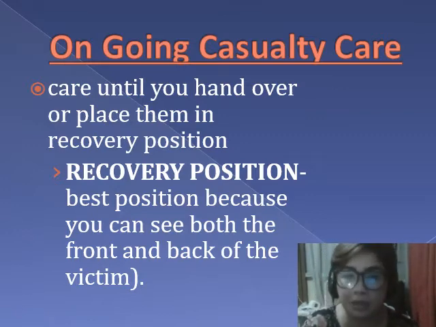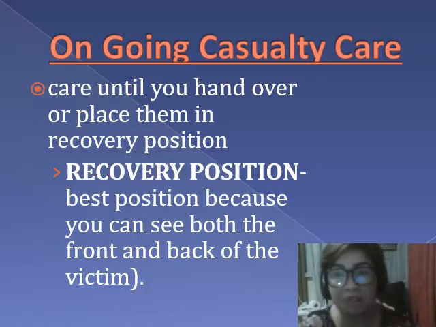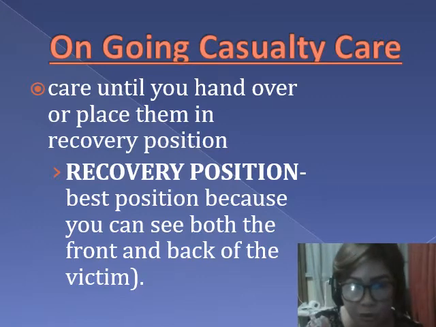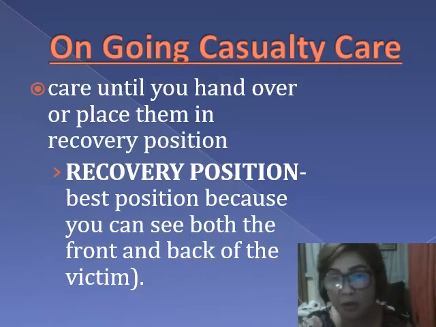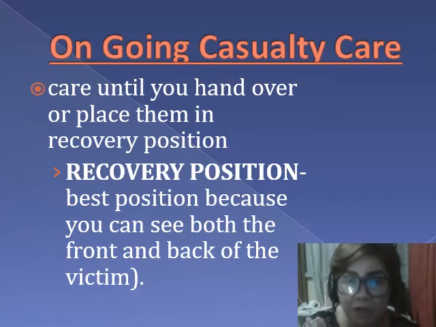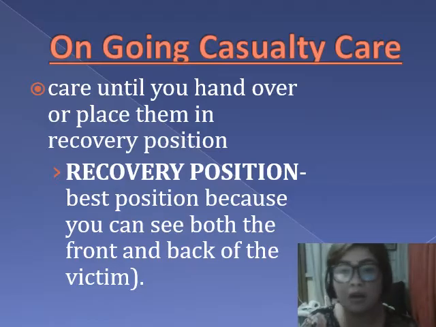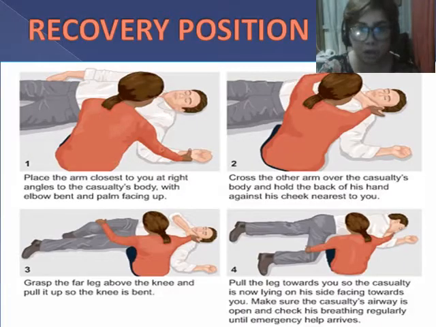This is the best position assumed by the victim, because you can see both the front and the back portion of the body. So if there are injuries on the front and the back portion of the body, the anterior and posterior portion of the body, then it will be very visible once you place the victim in the recovery position. So this is how you do the recovery position.